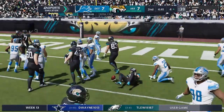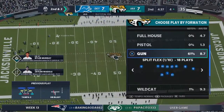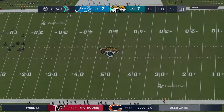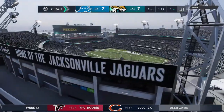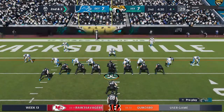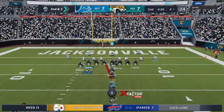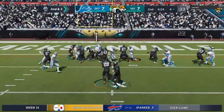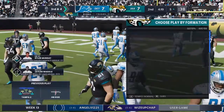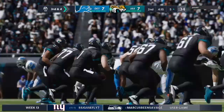And able to get him inside the 5 here, just inside the 5 to about the 4. 7 yards on the pickup there, and it'll leave him with a 2nd and 3. Pickup brings up 2nd and 3. And they give this time to the tailback. And he is going to be stopped cold behind the line of scrimmage. It'll be a loss of a yard, and that's going to lead to a 3rd and 4 coming up.